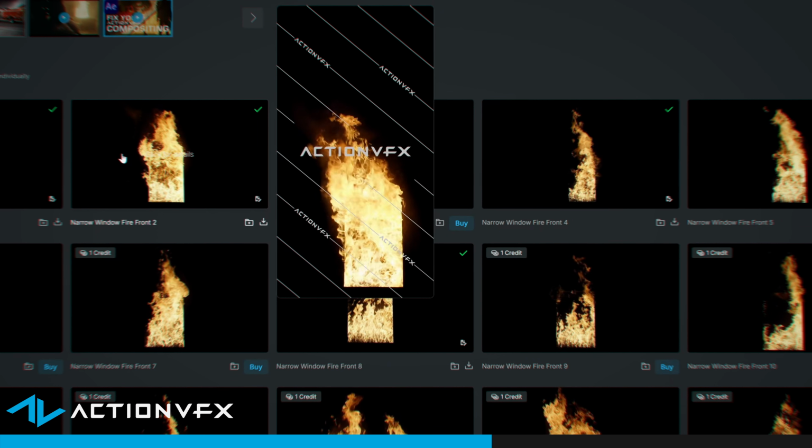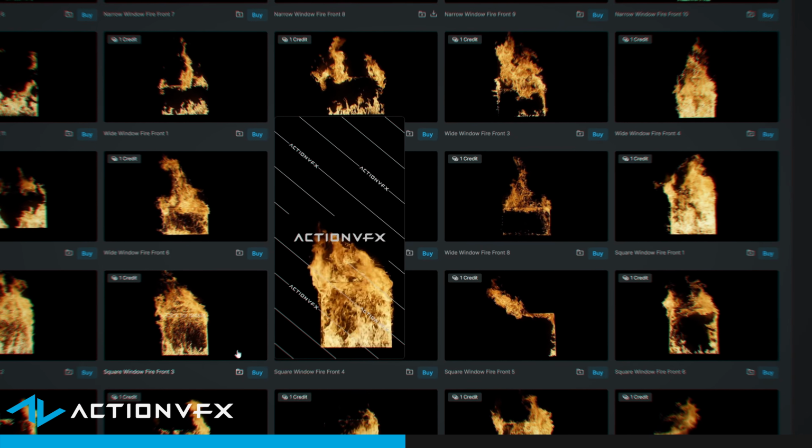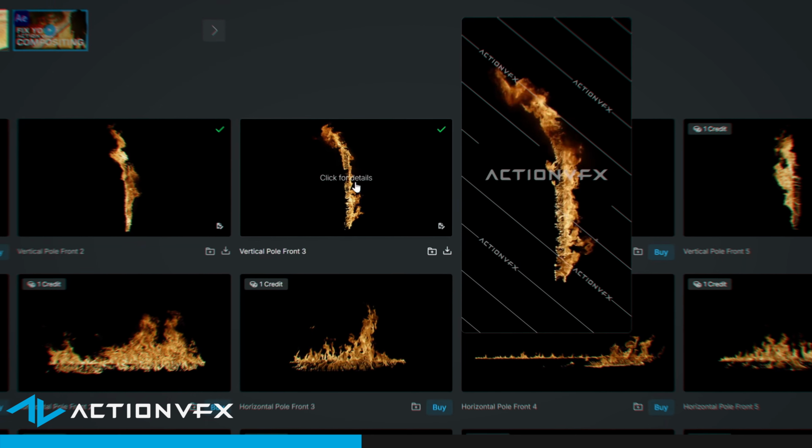This means I only need a few fire assets, and then I can just offset their timings so that way you don't notice any duplicates. Same thing with the poles and the big fires. The other thing I really like about them is stuff is yours to keep. Anything you download with your subscription or any asset that you buy is yours to own and use forever.